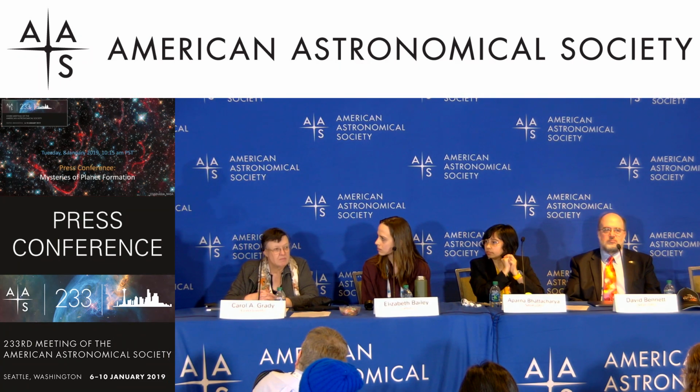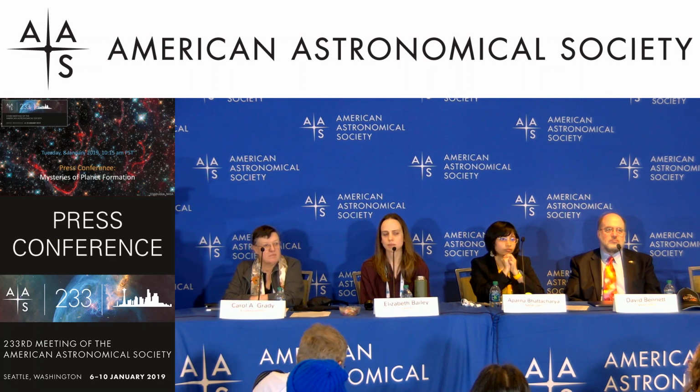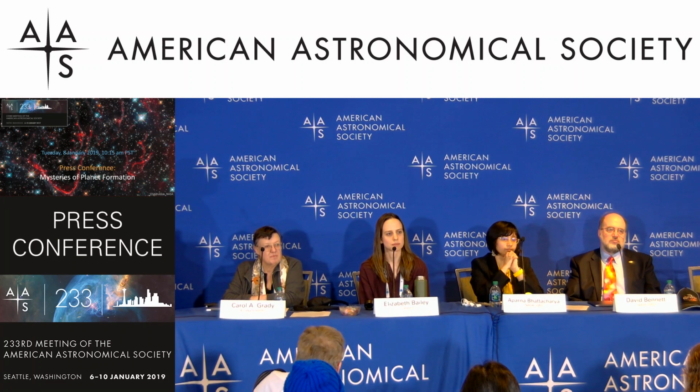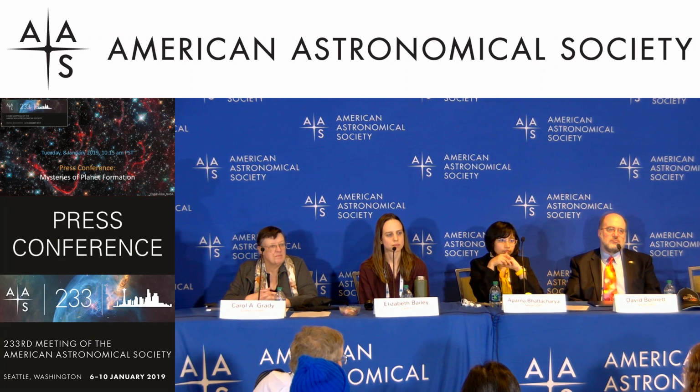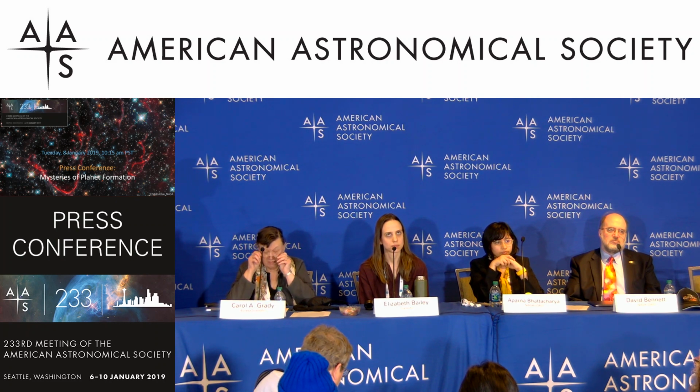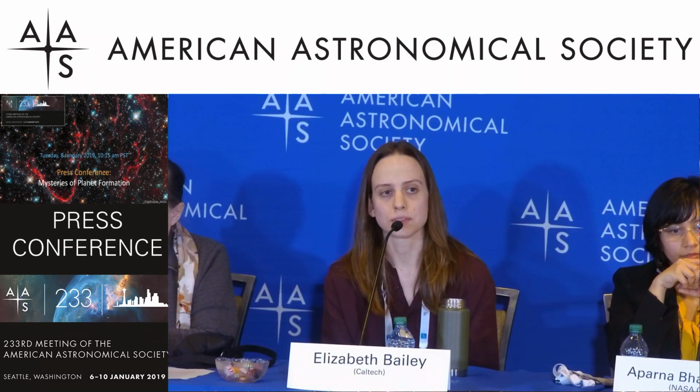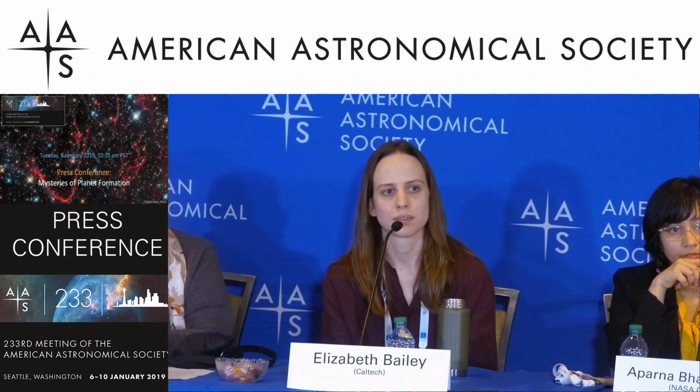Okay. I've got time for one more. We'll take one more from the back here. Hi, this is James Lowenthal from Smith College in Massachusetts, for Elizabeth Bailey. I know that recent images from ALMA show beautiful, smooth protoplanetary disks, nice and clean. But what role could turbulence and inhomogeneity play in the inner disks that might help hot Jupiters survive?